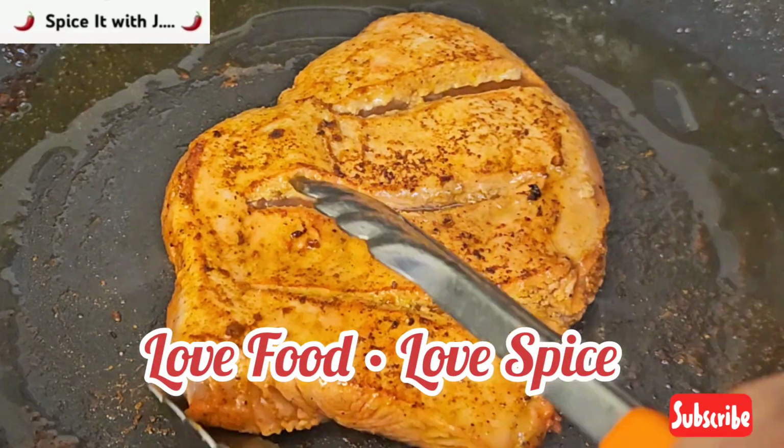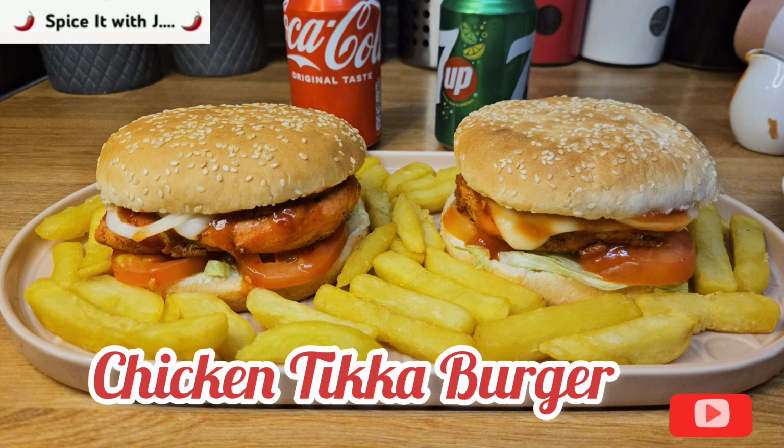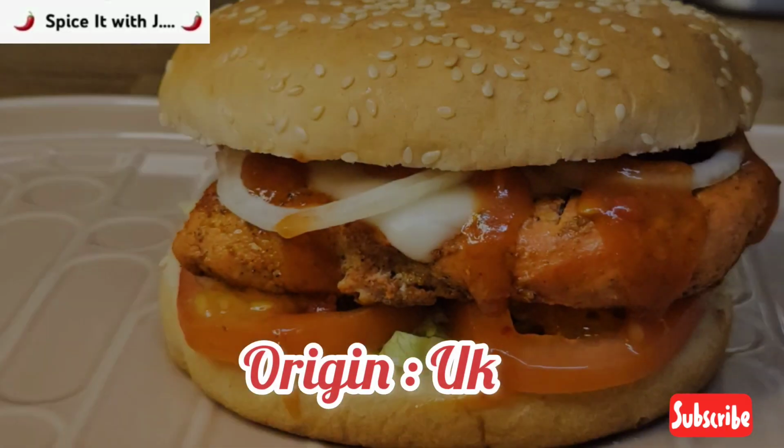Dear friends, welcome to the channel, and today we have brought you a very easy and quick recipe called chicken tikka burger. This burger originates from the United Kingdom.